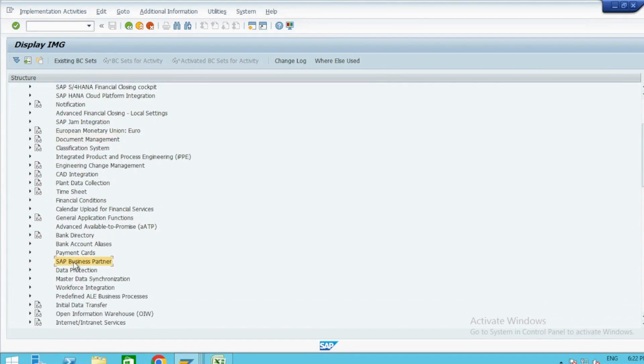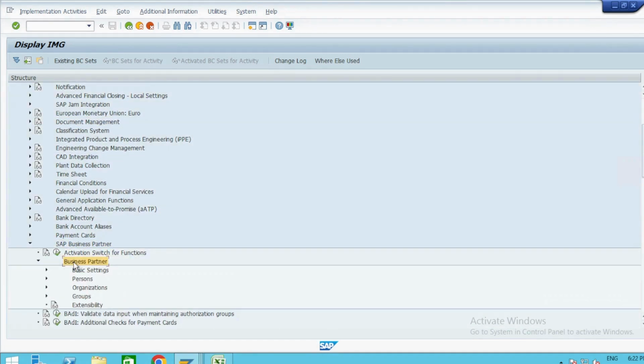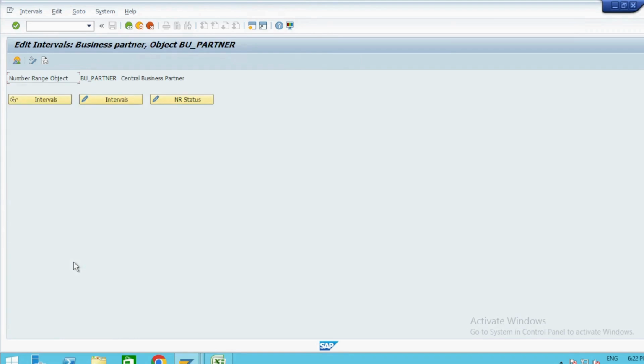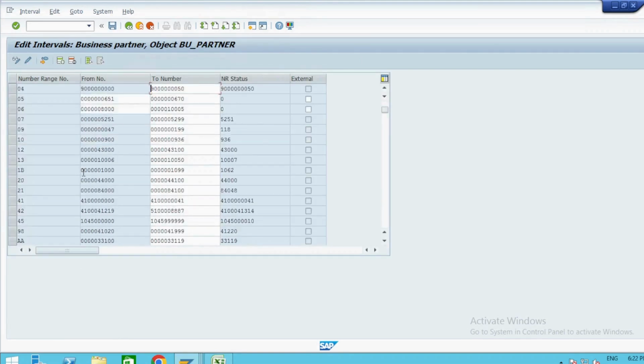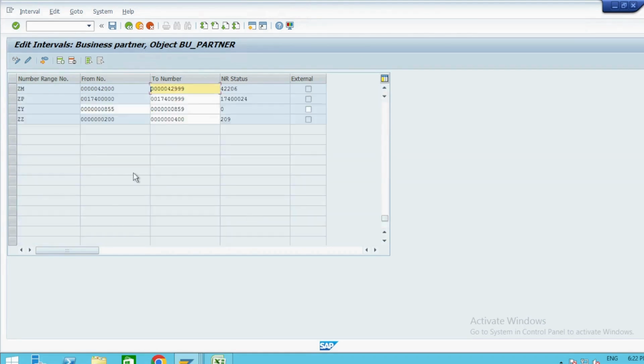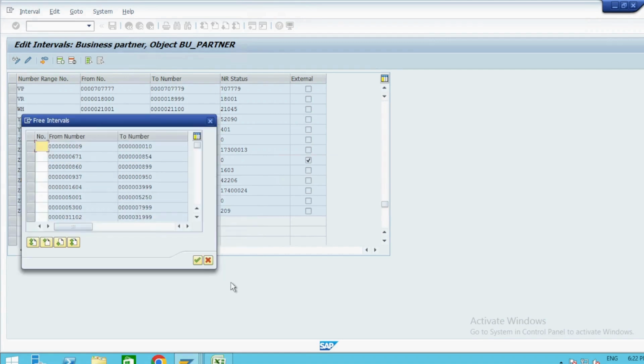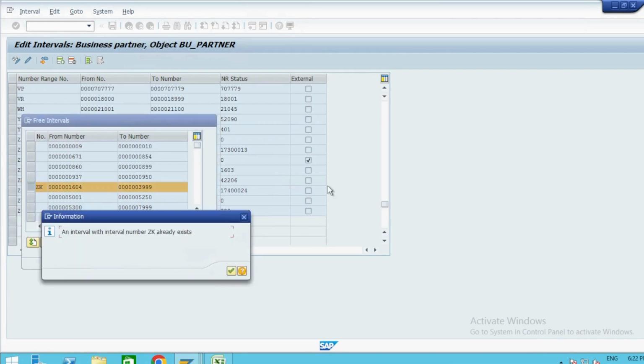First, number ranges and business grouping, define number ranges. We should first know what is available. Say ZL16 is available, so go here, free intervals, this one, right? Now let's give ZK, select this line, insert.